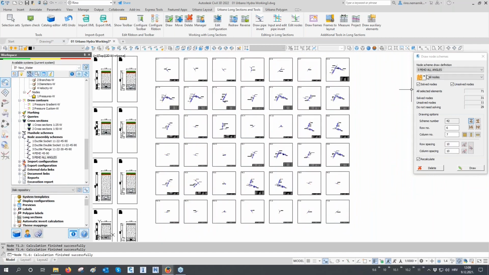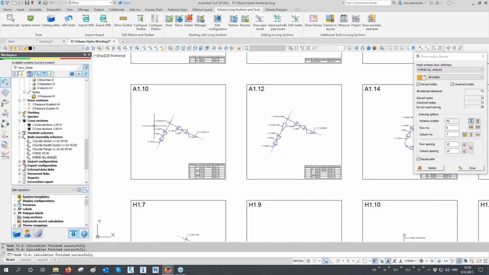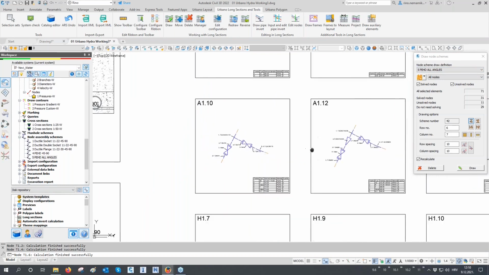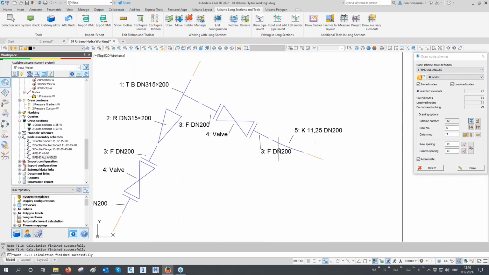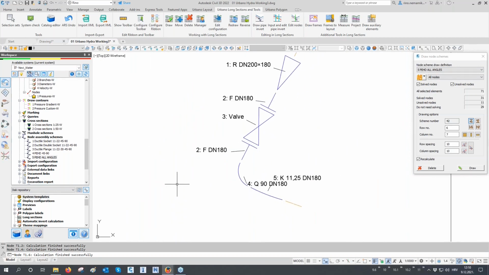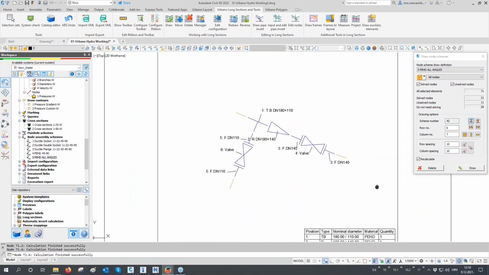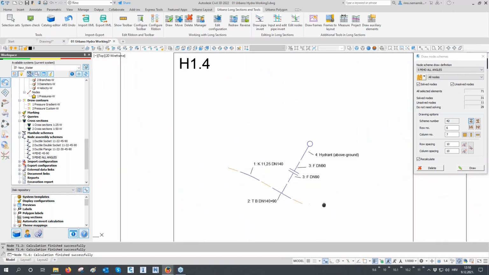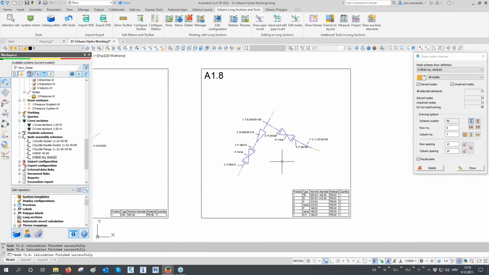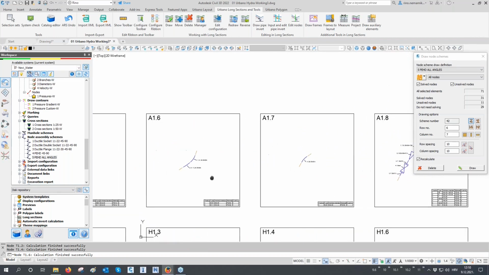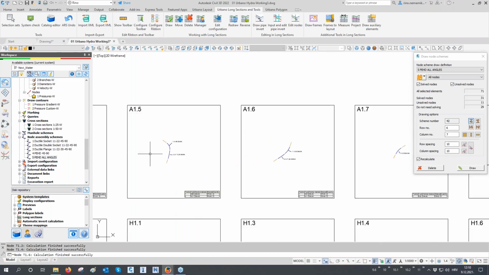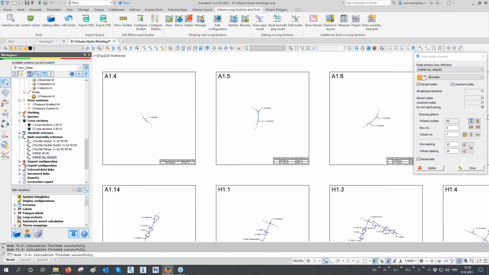And now you see that we are using all angles here. So here you can see that now we have the angle of 1125. These are maybe angles more often used for the ductile iron pipes, but it's up to you to define which angles will be available in your configuration. So now you can see that the angles are much more precise, and they are used in combination, so they are as close as possible to the real angle from the plan.